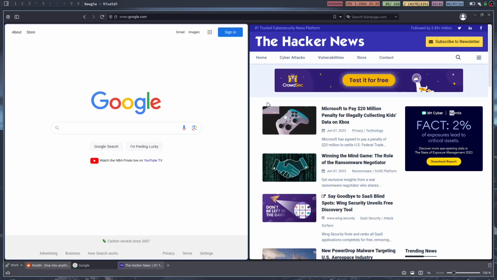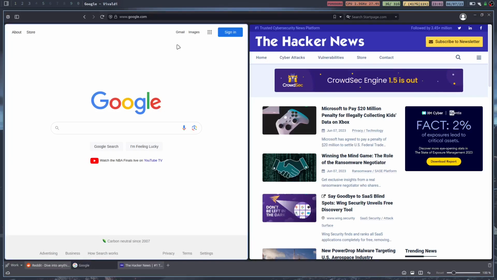I'm not saying that it wouldn't be useful. It probably would be in a lot of ways. But usually it's not like needing a couple of websites tiled next to each other. The benefit of something like a tiling window manager is having multiple windows tiled next to each other so that I can have a browser and a terminal and a text editor open. I don't need multiple websites open at once. And maybe that's just me. Maybe there's people out there that actually do.